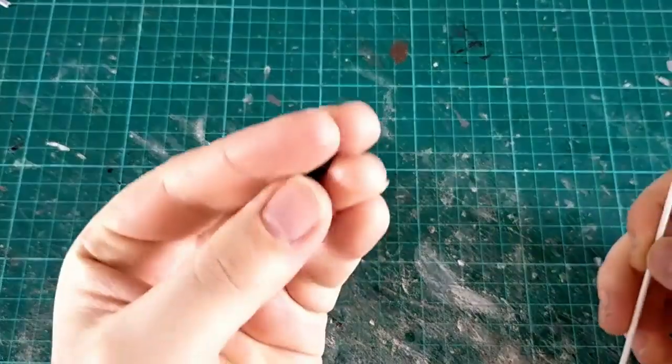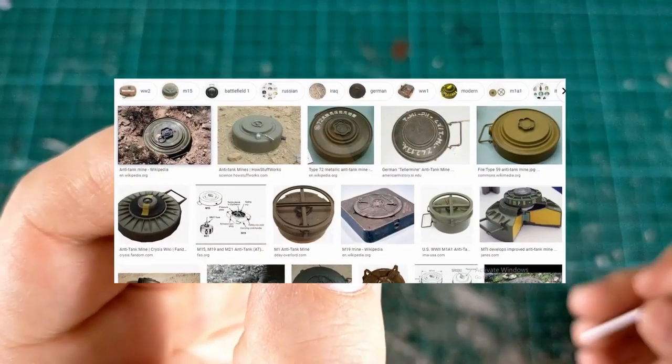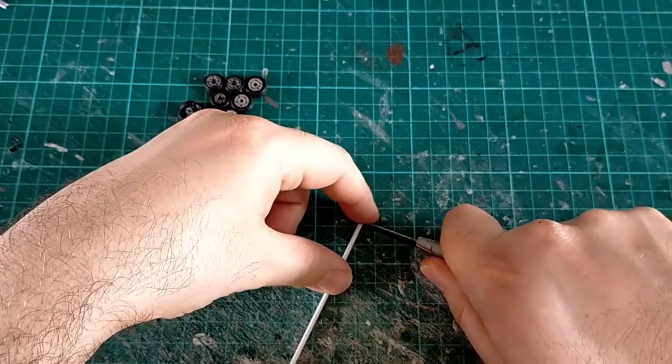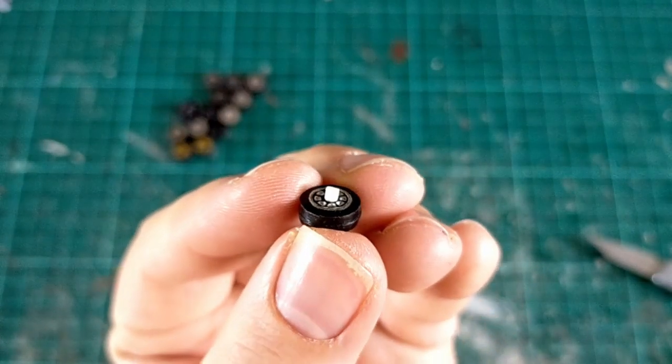Now, something the Dice Mechanic Games guys don't do is put a little trigger mechanism in the middle, which, as you tread on the landmine or drive over it, would actually activate it. So I'm using a bit of plastic rod that roughly fits and just gluing that in there.